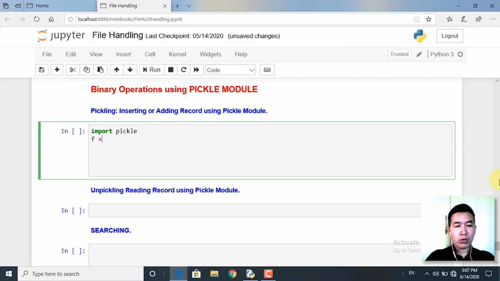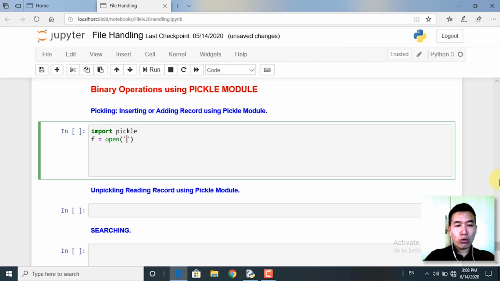f equals open, and now this time I'll be using the current directory. Till date I've been using the absolute file path, right? So I think it's a good idea to be using a relative path for a file.